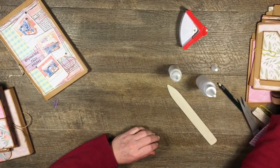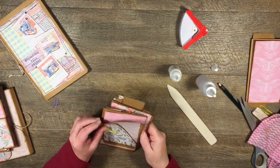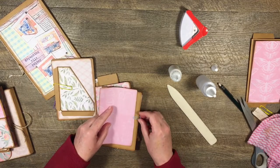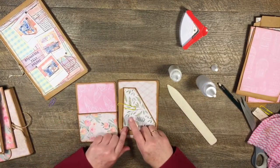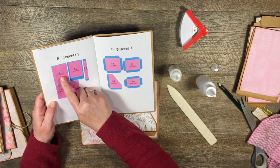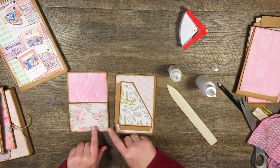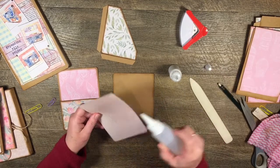And then, what have we got here? We've got something stuck together. What have I done? Okay, so this one is exactly the same as this one, but this one has got the corner pocket, so we've got the E1 base with the E6 mat, and then I've cut out one of the F3 corner pockets and the F7 mat to go on top of that. So that is just exactly the same as this one, so we may as well do it. You can fast forward through this bit if you think, yeah, I got that, Katie.